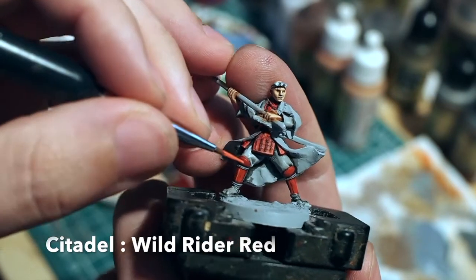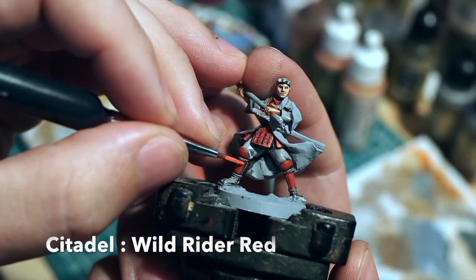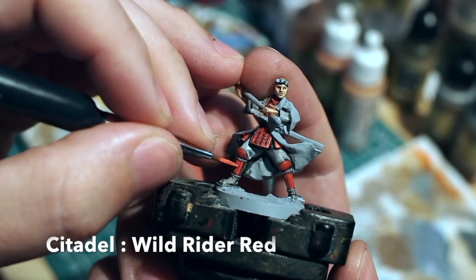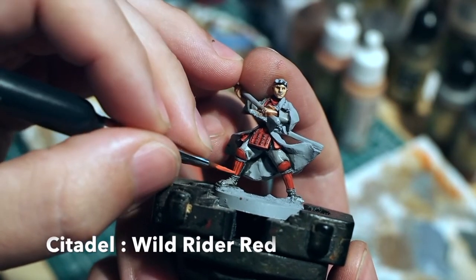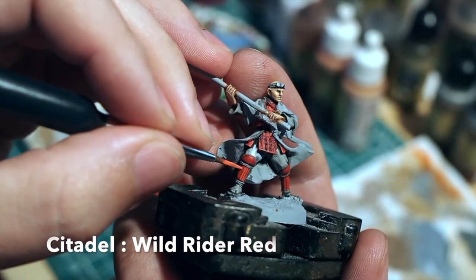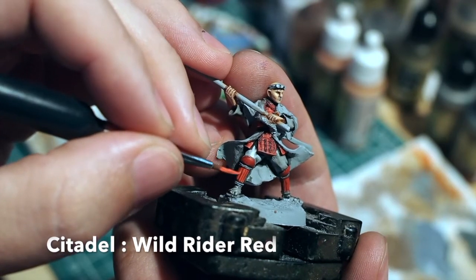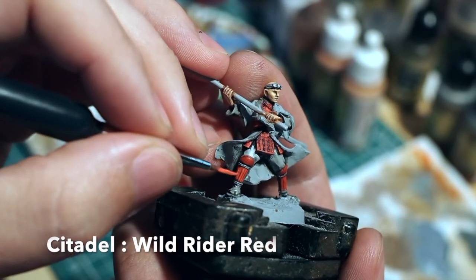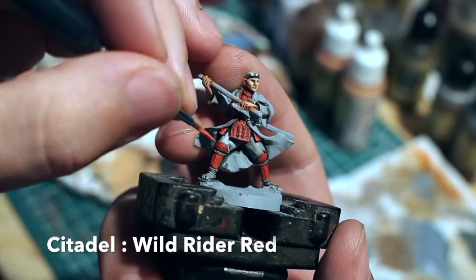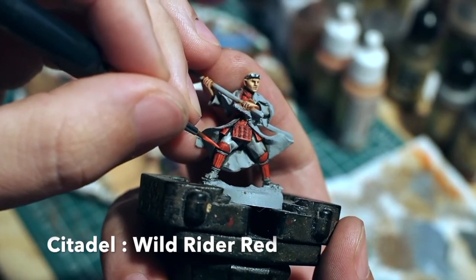You might want to take your time with this bit. And it's all trial and error. Sometimes you might hit it first time and think that that's perfect, and then another time you might think you need a little bit more work. That's okay. If you make mistakes, you can go back over it and repaint it. So, as an example, while painting this, I thought it looked really great, very, very thick, darker lines behind. And then I thought, rather the line be a little bit more subtle, and I go back and fill that in.